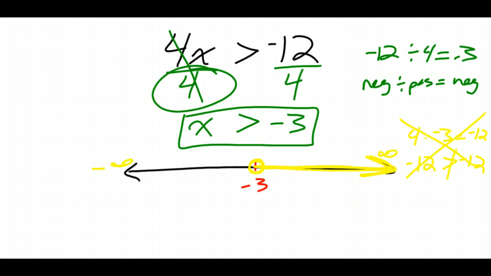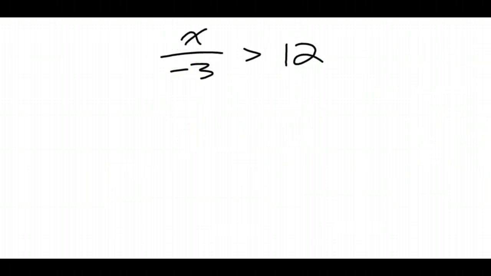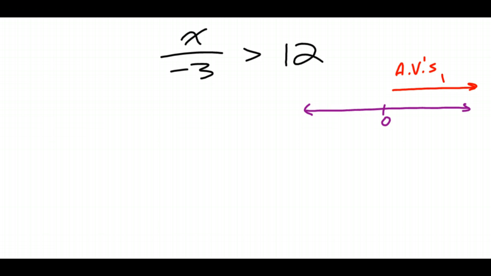Now the one condition that I mentioned that throws a wrench into this a little bit could be multiplying or dividing by a negative number. And if we look at that on a number line from 0, we want to talk about absolute values, and our absolute values, our AVs, get bigger as we go towards the infinities.